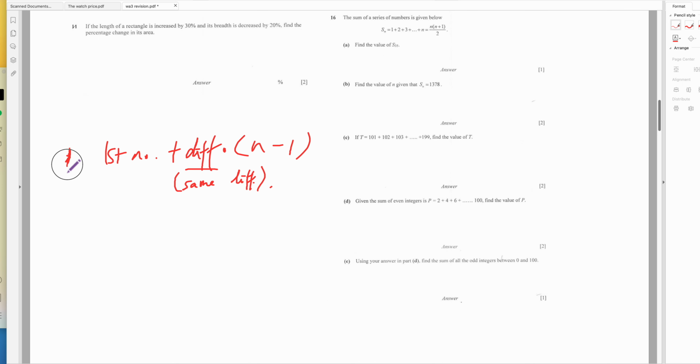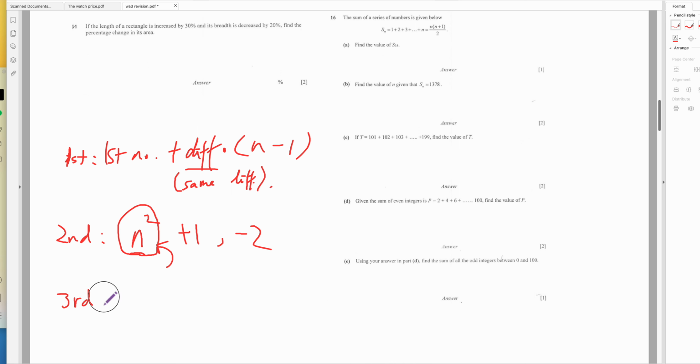The second type is the figure number times 3, then n square, n square minus 1. This is the so-called template, and then the question can be tweaked a little bit, so you just adjust accordingly. You just use this n square to build on the model. So n square is just a template, so it can be n square +1, it can be -2, but this is the so-called template. What's the third one?